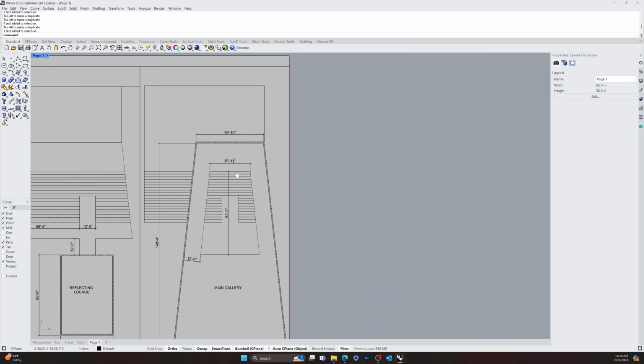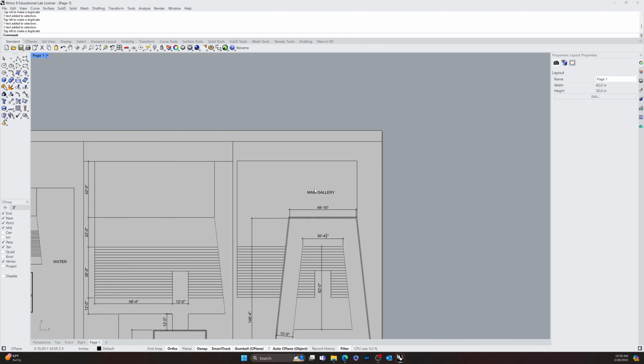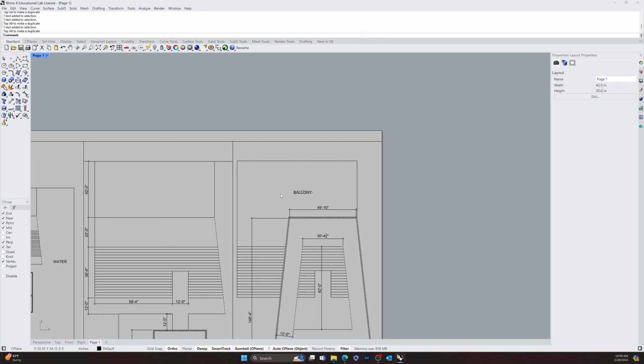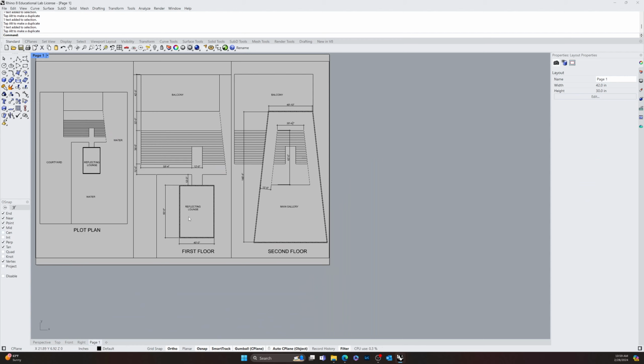And you can do like mezzanine and different stuff. I'll do back here. Balcony. Okay.